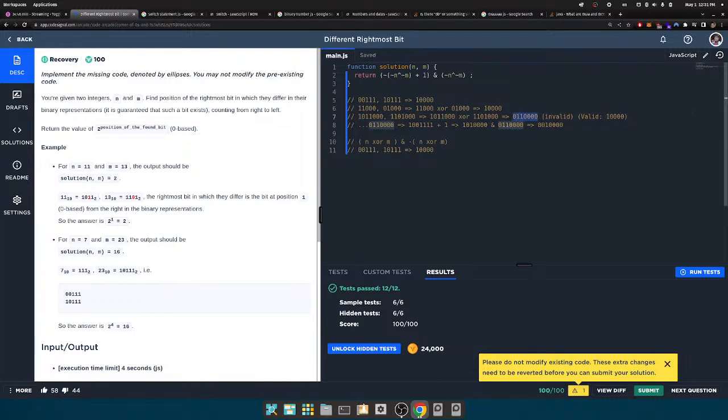So it's returning this, and then it's doing this.